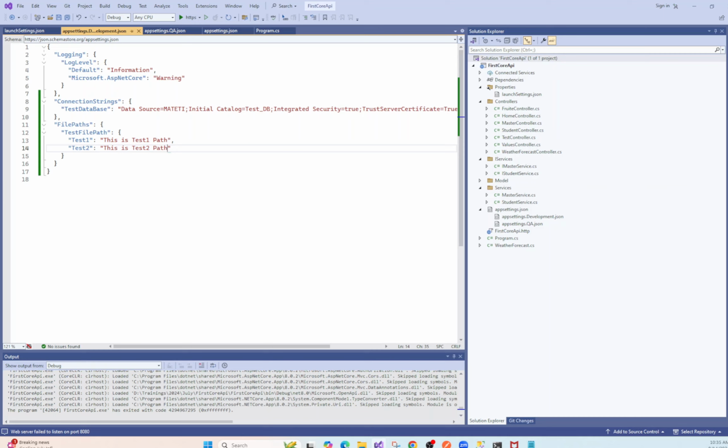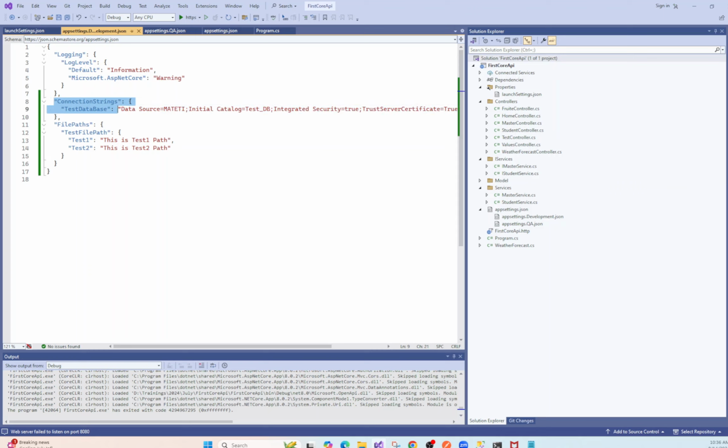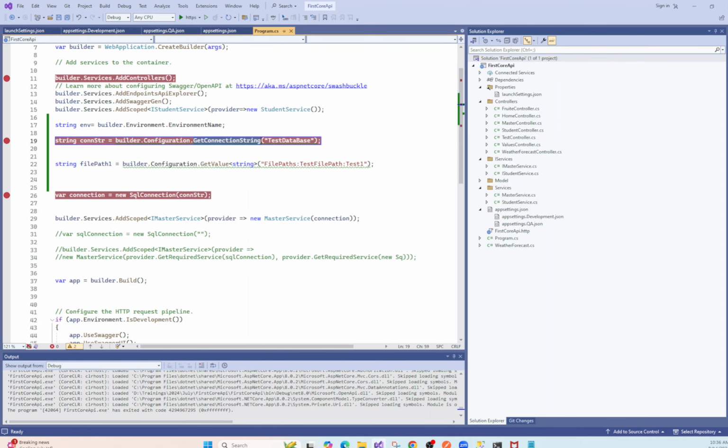This connection string is a predefined one, so that's why there is a method get connection string directly. It will go to this path, connection strings, and fetch the value based on the key.